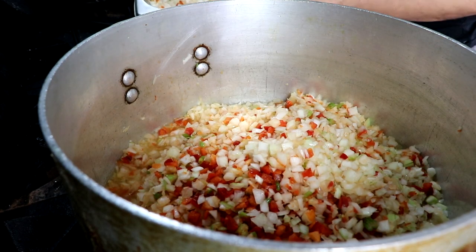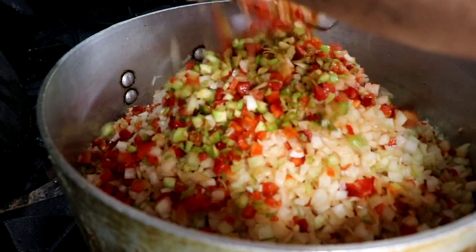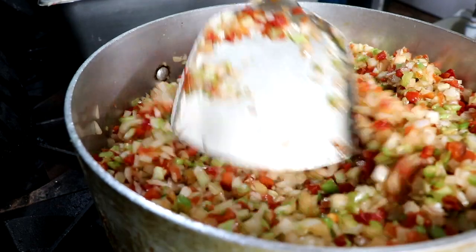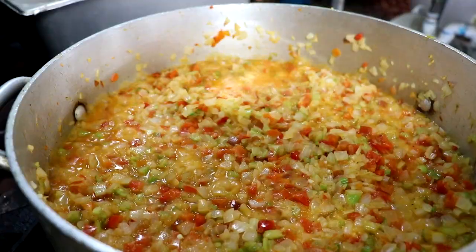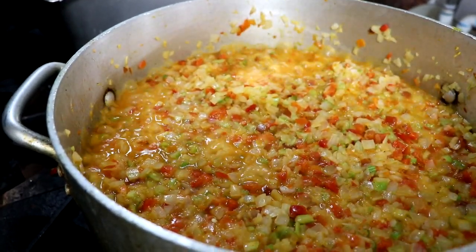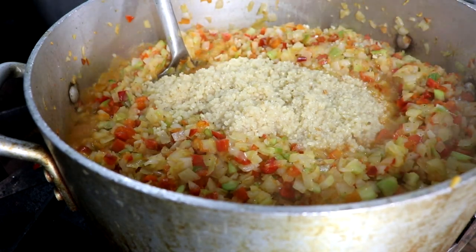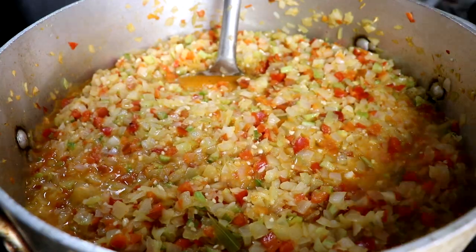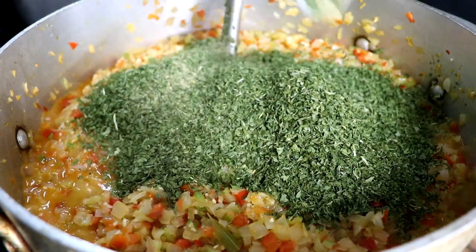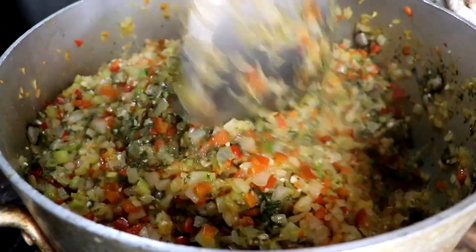Remember those vegetables? It's time to cook them. We're going to pour everything into a large pot — just a little bit of oil, some celery, some bell pepper, and some onions. Nothing else — no salt, no pepper. We're going to cook that on medium to high heat; it's going to start to reduce and release a lot of juice. After about 20 to 30 minutes we add our garlic, then the parsley and the rosemary-thyme powder, and mix that really well.